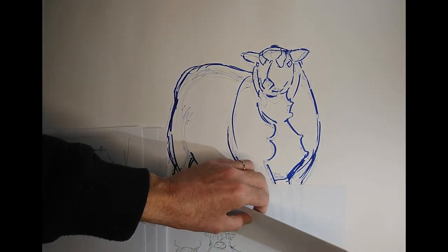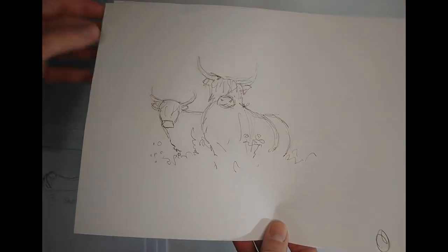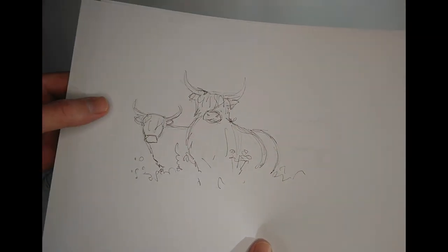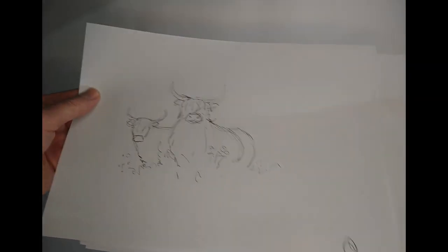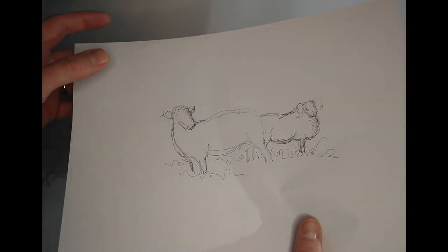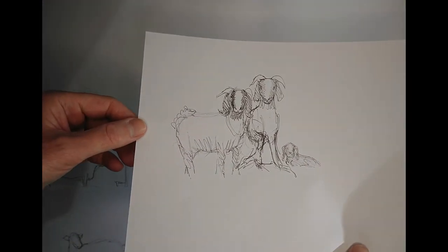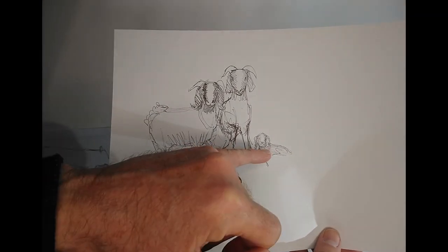So these are just very quick thumbnail sketches I'm showing you at the moment. You can see this is a modification of the earlier Highland cattle one. And then we're currently working on combining a sheep and a ram in the same design and having a couple of the goats together with a little kid in the background.